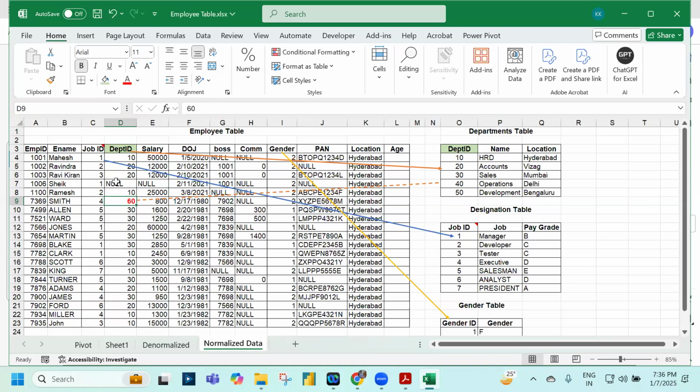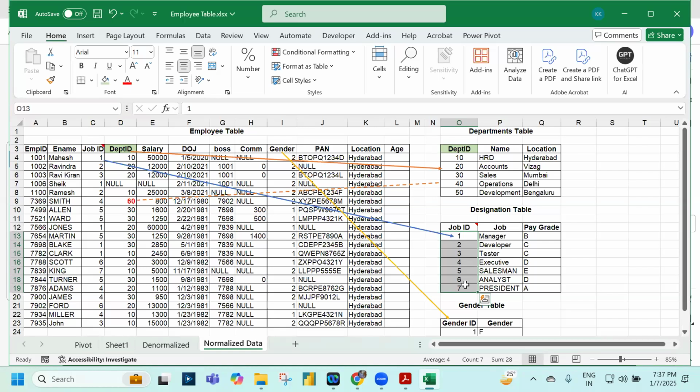If a job ID is not present in the jobs table, then you cannot use it in the employees table. You cannot assign 8 here. Why? Because your job IDs end with only 7. You understood the point? So all our real-time databases are designed this way only. All our tables are normalized tables, and the data is located in multiple tables. When you want to create a report in Excel, you need to use VLOOKUP. In SQL, we need to use joins. In Power BI, we need to use relationships. Okay, remember this. So you understood the entire concept, right?